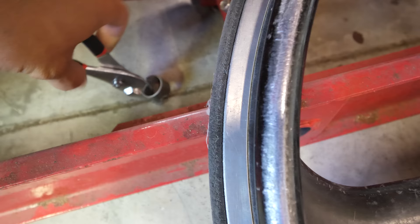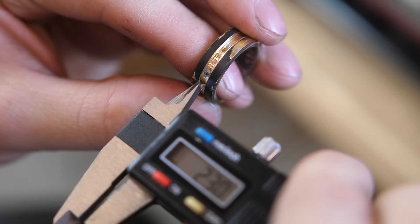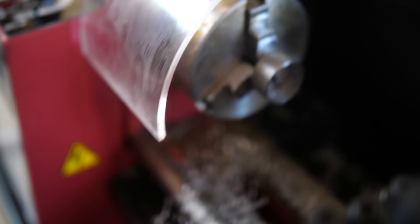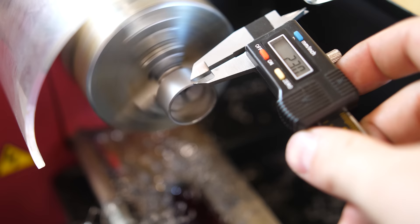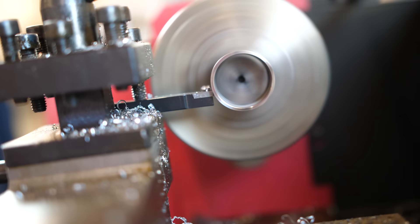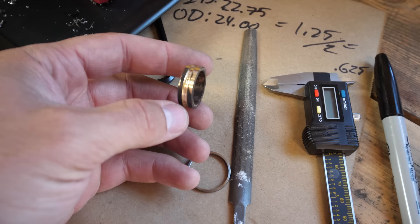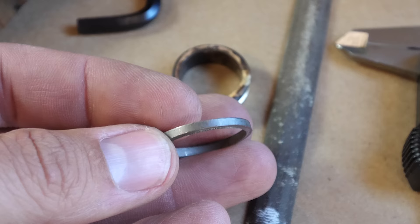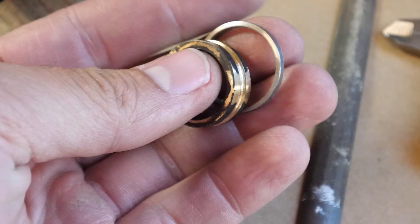We're going to put this into the lathe, get it squared away really nice, and then cut off the 2mm slice we need to inlay into the ring. Right now we're measuring the distance inside the groove of the 14 karat gold ring, so we can take that measurement over to the titanium insert and mark it along the edge so we can cut it off at the right size. Now we have the gold we've been working on and the titanium insert, which is extremely lightweight — even though it's metal, it's about the weight of a toothpick. Lucky for us, the diameter of the wheelchair is almost the same diameter as the ring, so with a little fancy metal manipulation, we should be able to get it to fit around the outside.